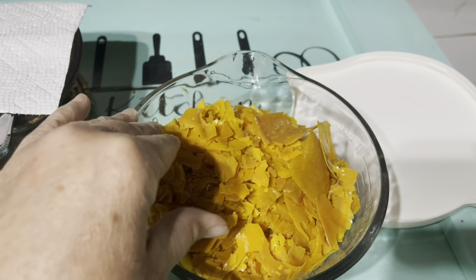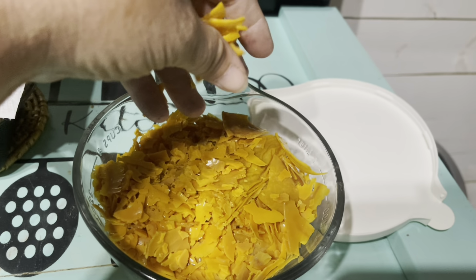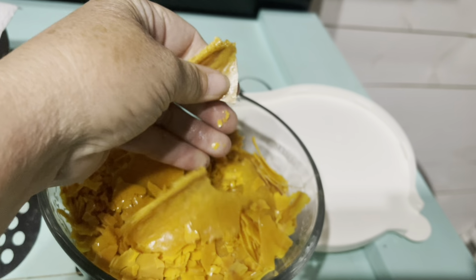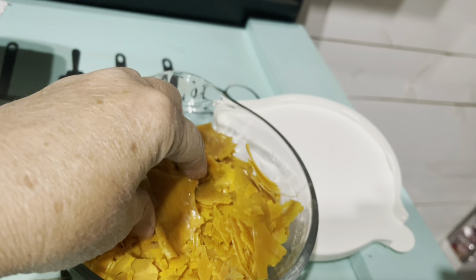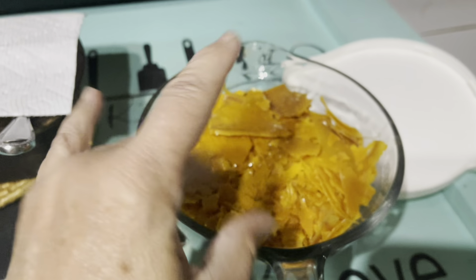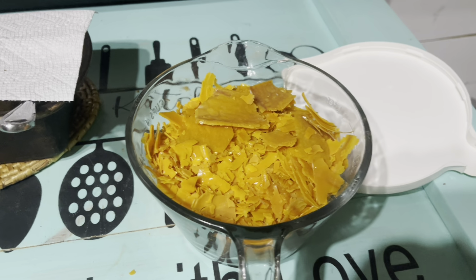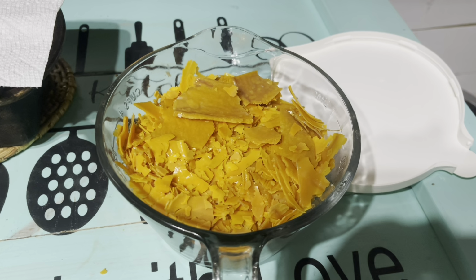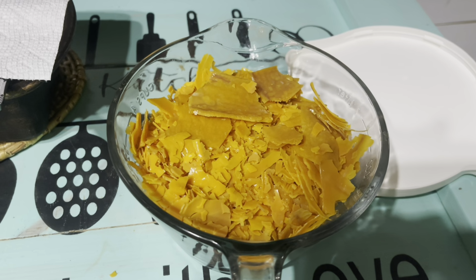So our first batch came out. It's like chips or crackers. Once I get all 3 batches dehydrated, then I'll run these through the blender, turn it into a fine powder, and then I'll be canning it into quart jars.